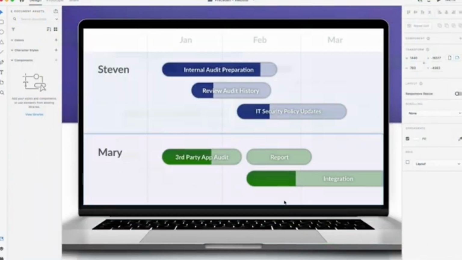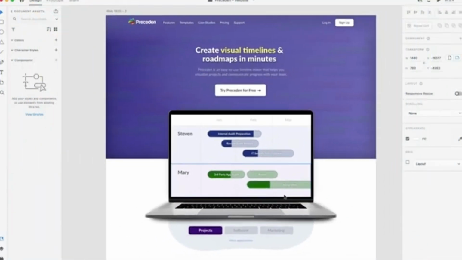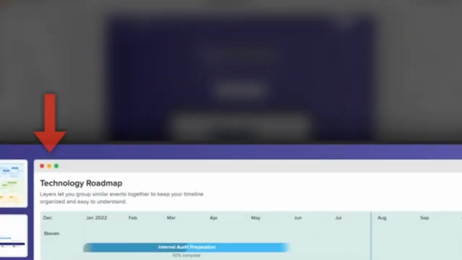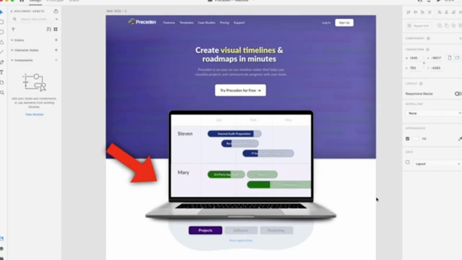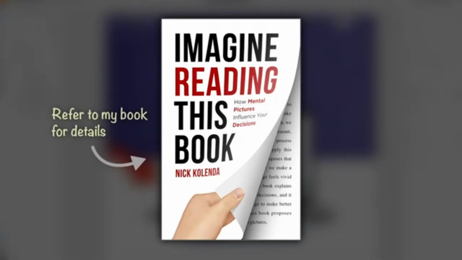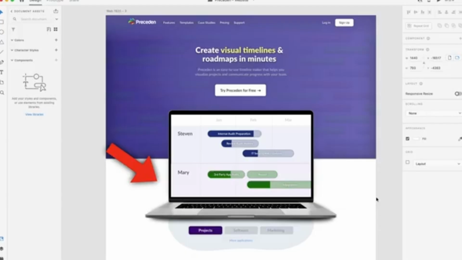I'll recreate this image in Adobe XD. So this new graphic has the same content, just in a simpler format. I also added a laptop to provide context. Matt created this fake browser header, which is helpful. Whether you show a device or this type of header, it's important that you show the contextual environment. I've made the argument that you're more likely to make a decision if you can imagine yourself making this decision. Contextual objects are important because they facilitate this simulation.